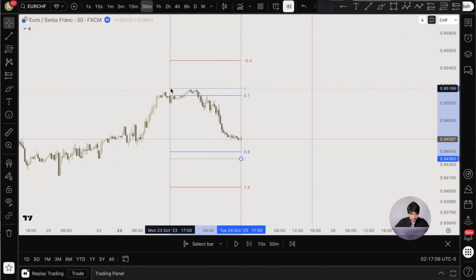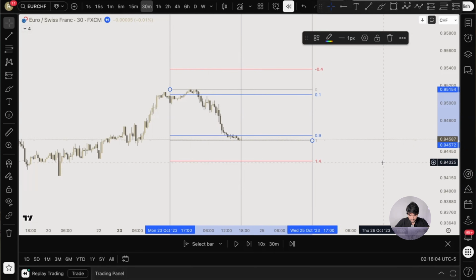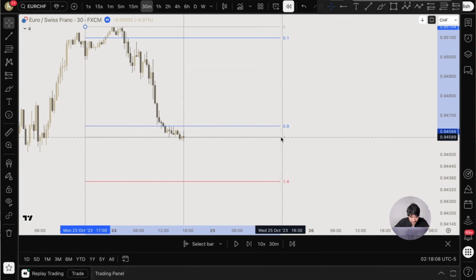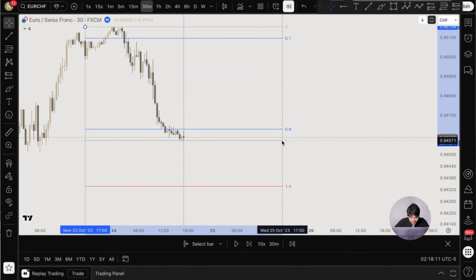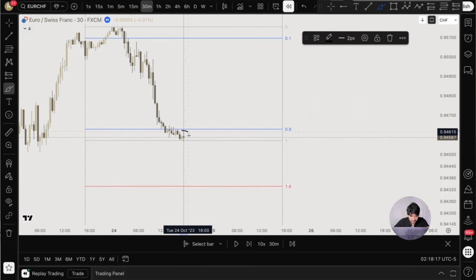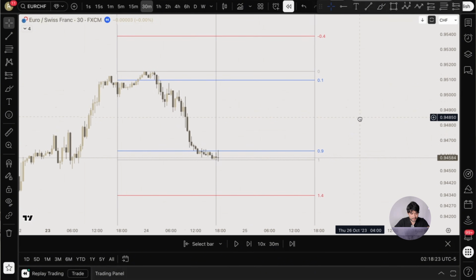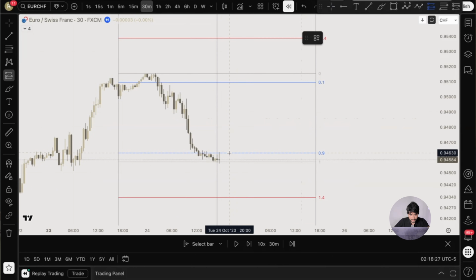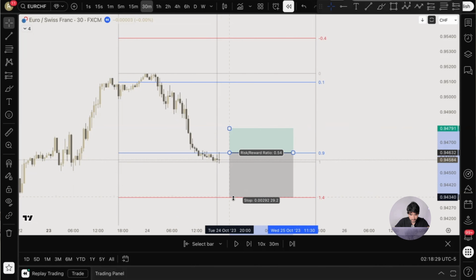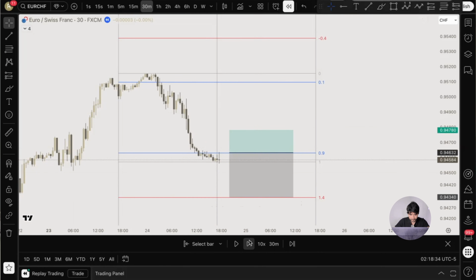Now that we have the next range, we'll go ahead and adjust these settings here. Of course, we'll make sure the fib is at the previous day's low, which is going to be at this level here at this candle's low. And of course, the first candle within the new day's range is going to be this candle here. And we already get an entry into our buy position. So we'll place our entry there, followed by stop loss at the 1.4 and a 0.5 R take profit.